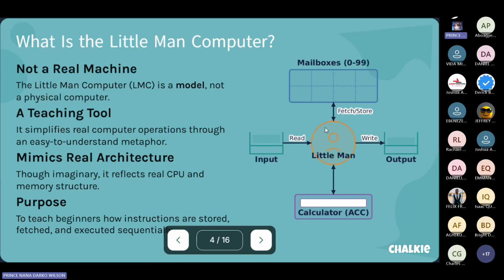So the Little Man Computer has a structure like what you can see over here. It has mailboxes. We'll look at them later. But think of the mailboxes as storage areas where we are keeping information. When you put something into the computer, it stores it inside these mailboxes. We'll see what the mailboxes are later in the lesson, so we will relate them to their real-life components.